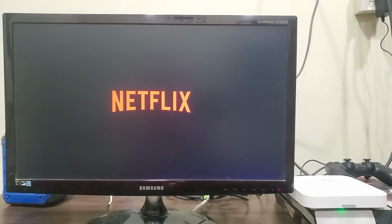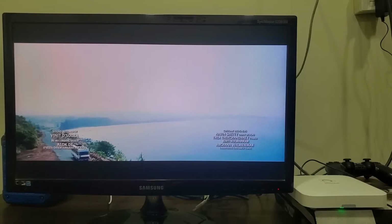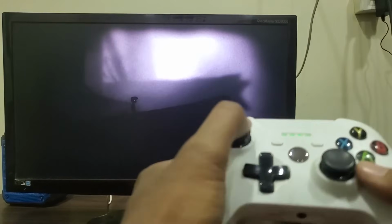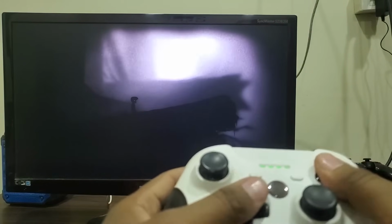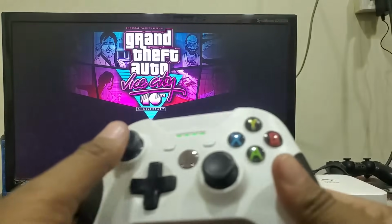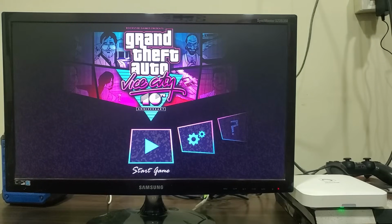Netflix runs perfectly on this device, but it is regrettable that due to the limited functionality of the remote and mouse options, using Netflix becomes almost impossible. Similar to Netflix, the games work, but they are entirely unplayable as this box does not support a controller. Although you can use the remote, it is frustrating and unfortunately, the game's sound does not work.